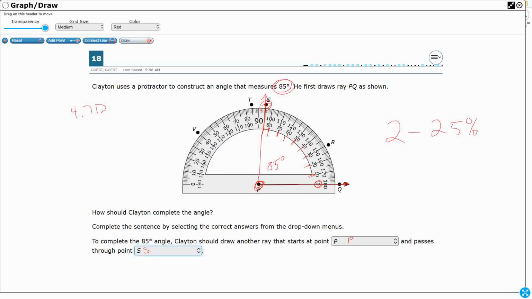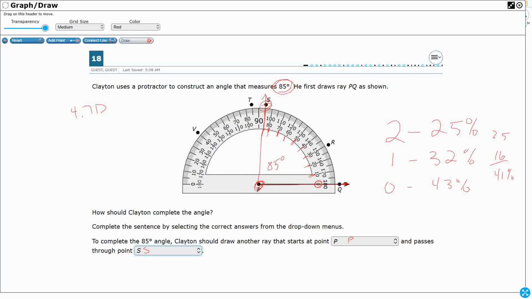That's not a lot. Now we had 32% get 1 point, right? So if we take half of this, 16 and 25, you're going to get 41%. Still not that good, because we had 43% of our students coming up on half get 0 points. So this was definitely difficult, and most likely because our students are used to measuring angles, not necessarily drawing angles and naming the points that they pass through. So that could be a new unique feature for our students, is naming starting at point P, passing through point S. This is a new way that we can help our students as we're learning with protractors.